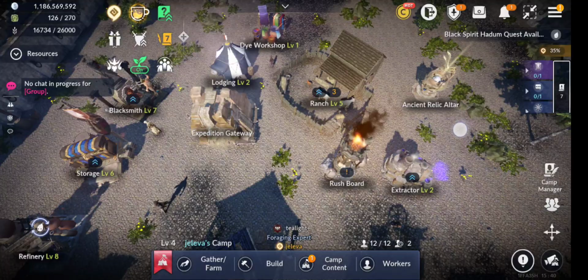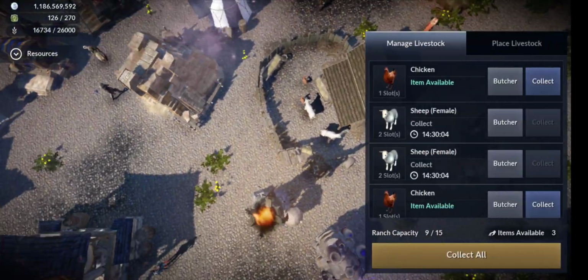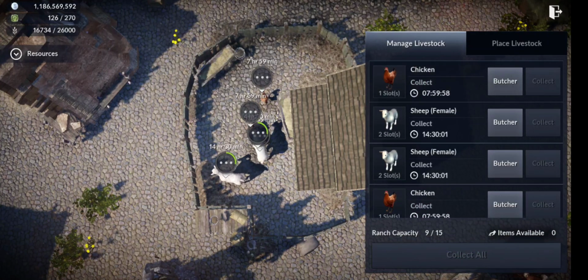Your ancient relic altar, I'm not going to really talk about that. And then your ranch. Your ranch is pretty cool. I just put some goats because they give me milk, and I put a couple of chickens in there.